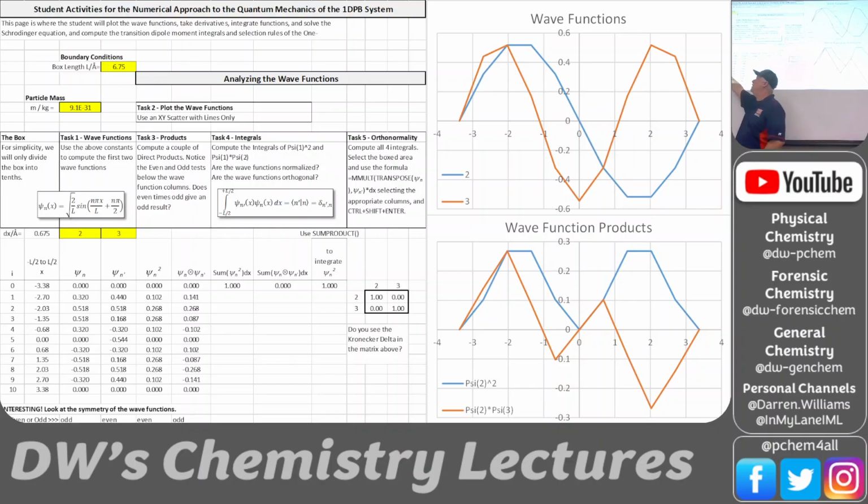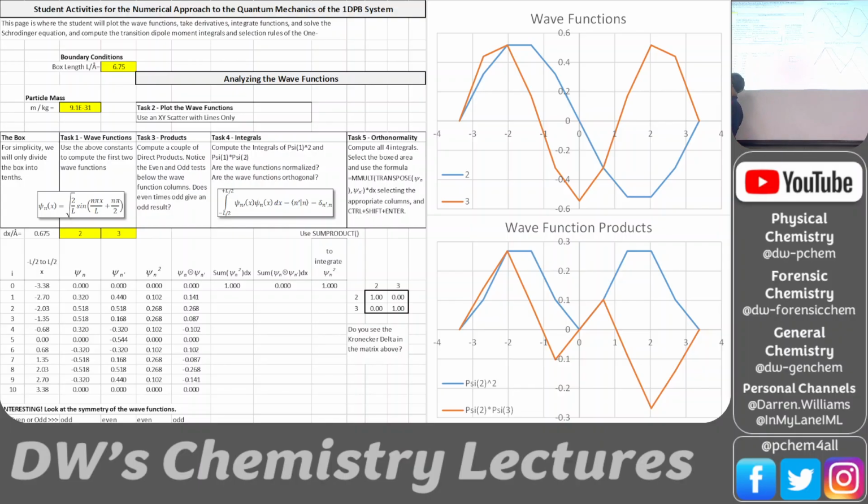So you'll type in the square root of 2 over L times the sine function, an open parenthesis, and then you need the quantum number. So then you'll go up to the quantum number and you'll hit anchor, okay? And then you do times pi, and in Excel, you don't type in 3.14. There's a function that returns pi out to a gazillion digits. So that's pi, open close parenthesis. It doesn't take any arguments. It just returns pi. It's like calling a function. Go get me pi, and Excel says, here it is. And then times pi x times the x.